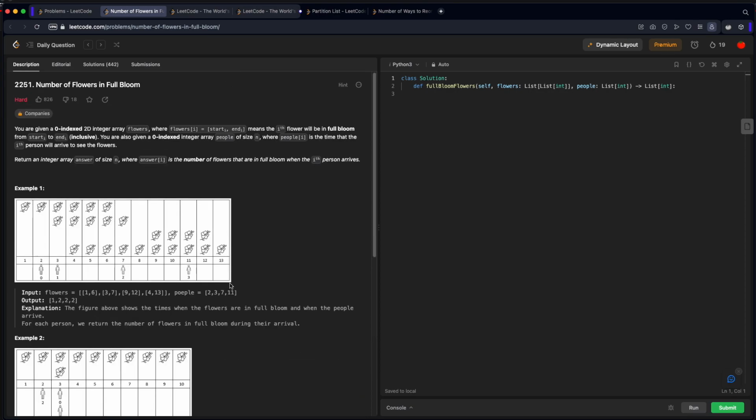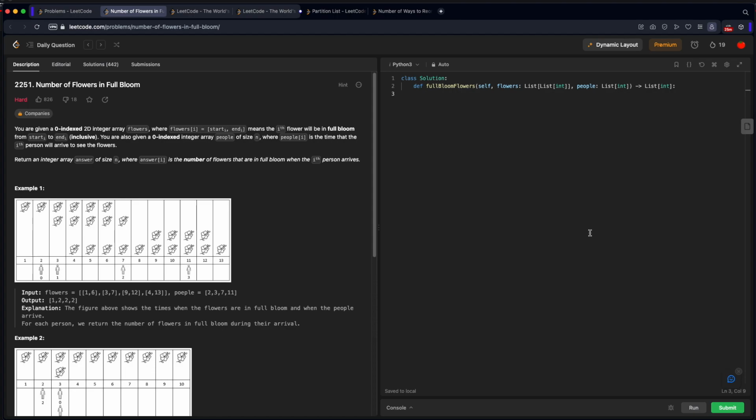Okay. So we'll put 25 minutes on the Pomodoro timer and we will get started. I think my plan here will be to, since I can't keep track of all of the times, I can't just have one array that keeps track of all the flowers at any time slot. I think what I'll do is just keep track of the important events. When were flowers starting to bloom and when were they ending their bloom?